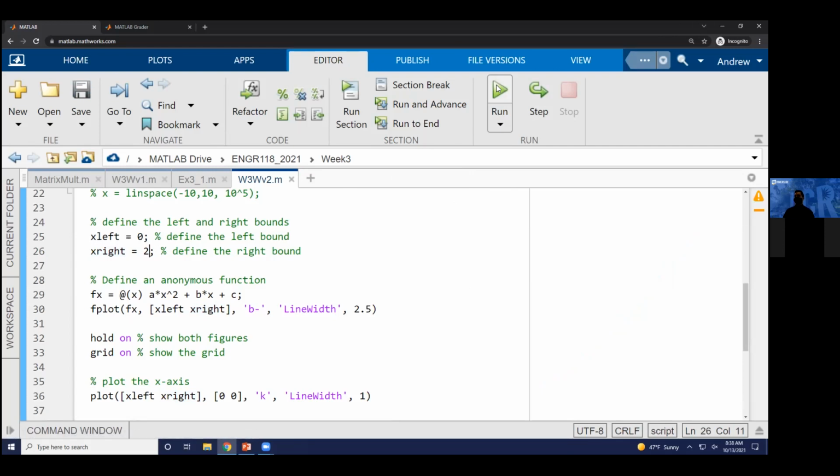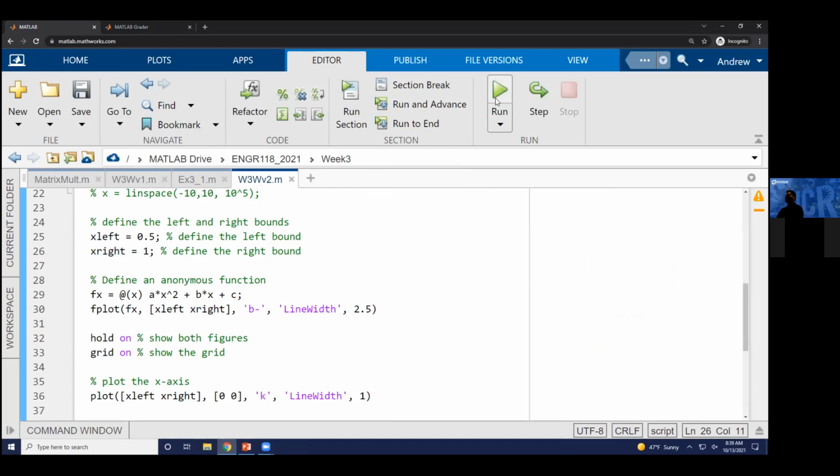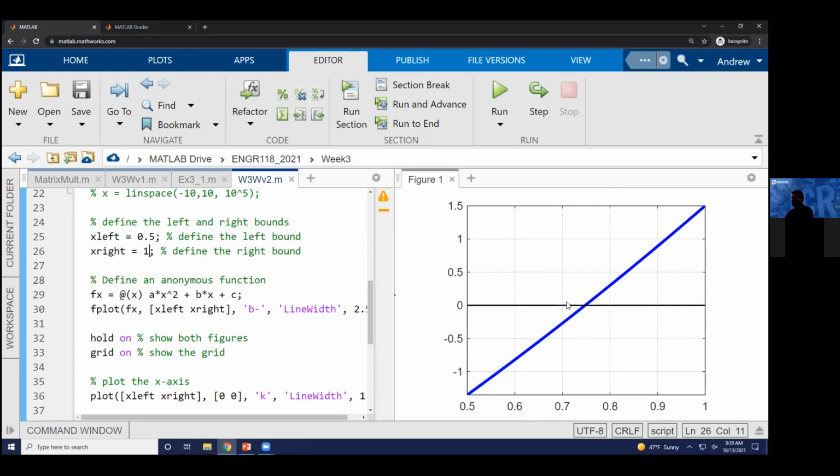It'd be nice if I could have a slider and then it zooms in automatically. I can guesstimate further, 0.5 to 1. Close that. 0.7 to 0.8, right? Just keep doing that.